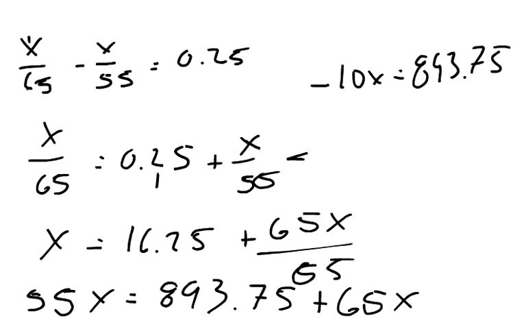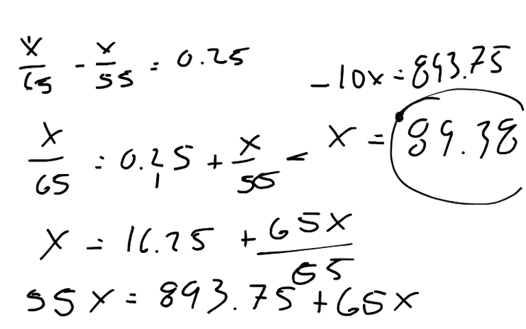Now, this may be confusing with the negative 10, but what we're actually looking at is the final displacement. Displacement can be to the left or to the right. It really doesn't matter, and in this case it doesn't matter either. It's just saying that he is that far behind. So divide both sides by 10, and x equals 89.38, and you don't really need to put negative. So you just say that he has to travel 89.38 miles to gain a 15-minute lead.